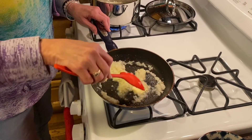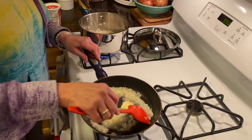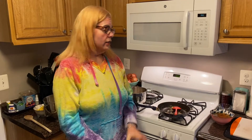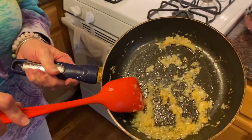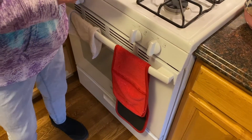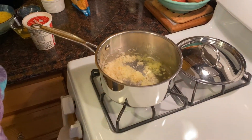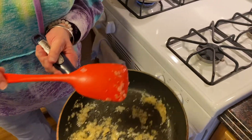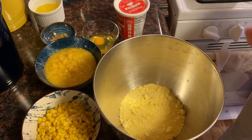We're just going to let these onions and garlic soften up — it's going to take a few minutes. Welcome back: the onions and garlic for the corn pudding are golden. The ones for the gravy are still cooking a little bit because they're in a high-sided saucepan and don't brown quite as quickly. Now we're going to start on our corn pudding.